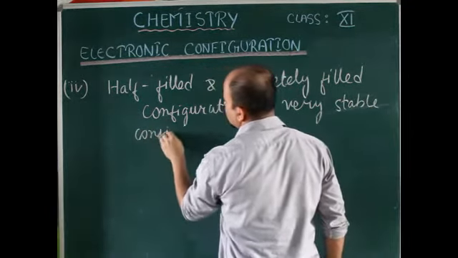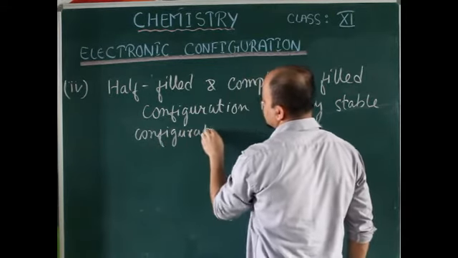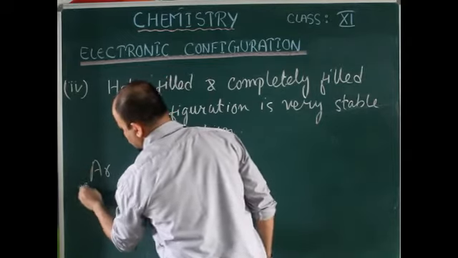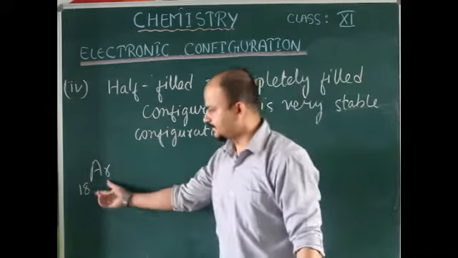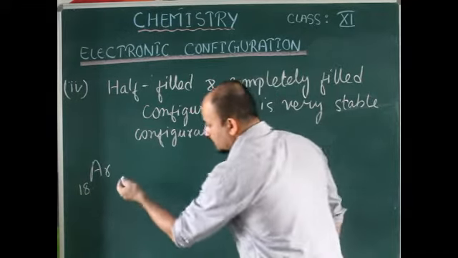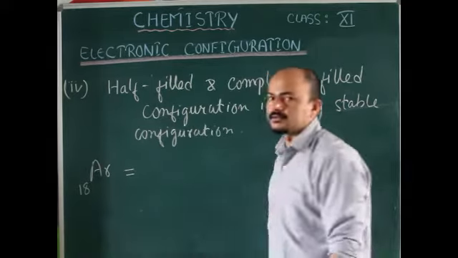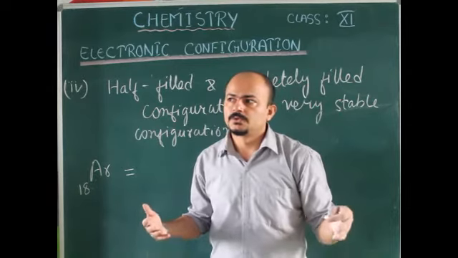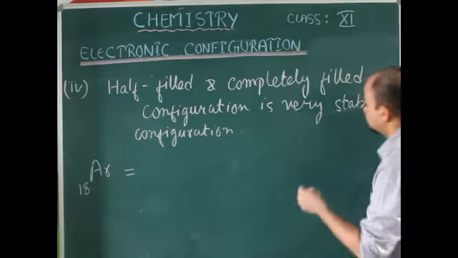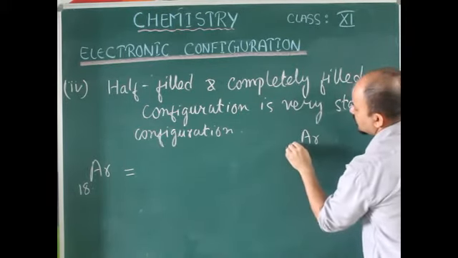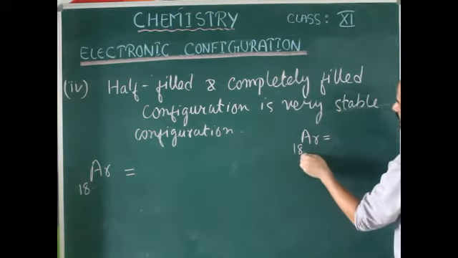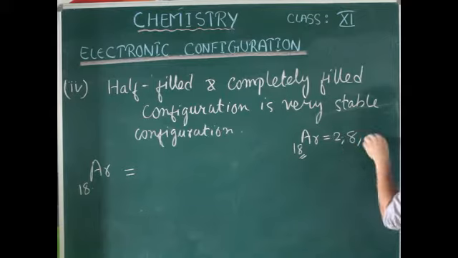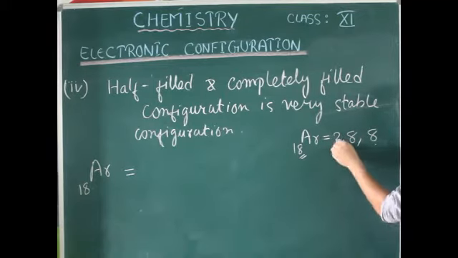Okay? So let us take one example. Let us take the example of argon. You know its atomic number is what? 18, and it's a noble gas. Now, how will you write the electronic configuration of argon? Your previous way of writing, when you were in class 10, was 2 in the first shell, then 8, then 8. Total is 8, 16 plus 2 is 18.